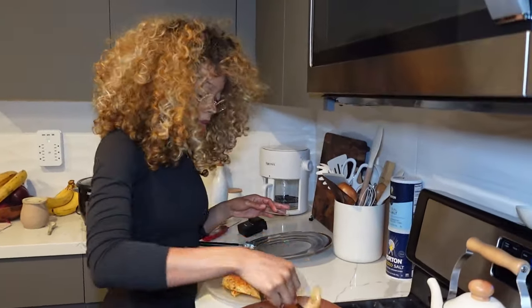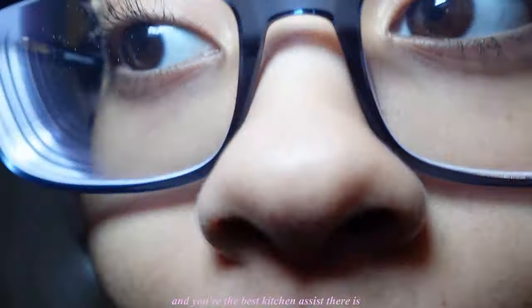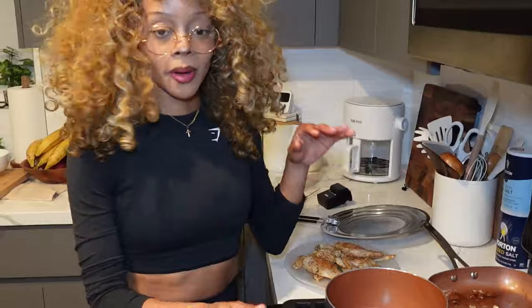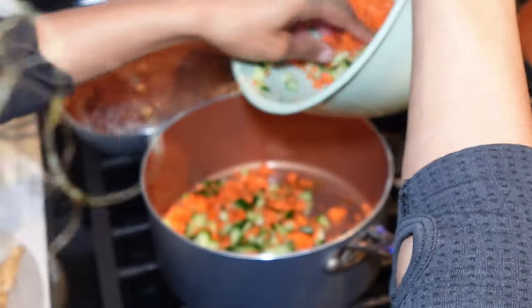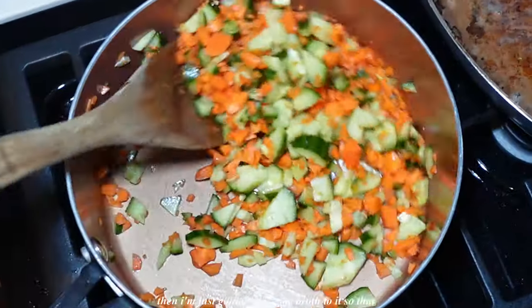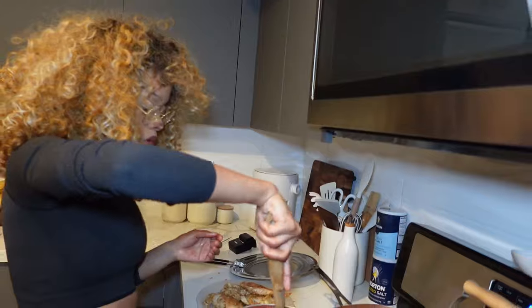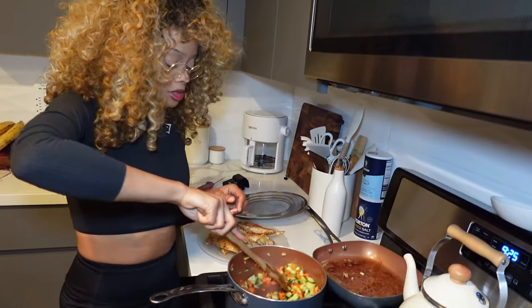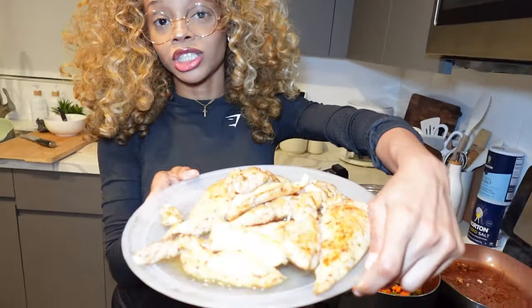Now everything is done. I'm going to ask my kitchen assist to shred the chicken. Now I'm going to start the soup — I'm going to put this pot on medium low heat. Let me get our veggies — this is our carrot and our cucumber, a lot more carrot than I prefer. Now I'm going to stir that up and just add some broth to it so that it can cook with some broth. I just want them to soften up a bit separately before they're drenched in soup. I'll be back when we do something significant. I'm going to have my sister shred the chicken and then we'll be back.